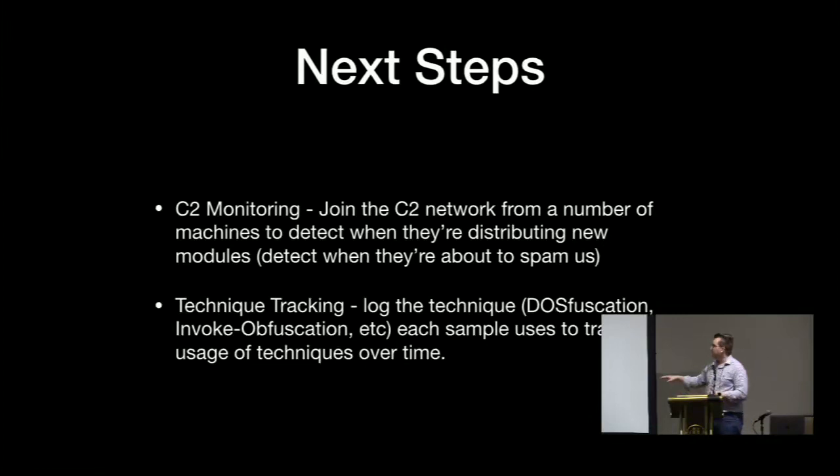And then also to start tracking these techniques. As they use different techniques in obfuscation, I would love to map those to the files that they occurred on so that I can see over time, this is how often they're changing, this is when they made big changes, and start being able to have more insight into what they're thinking, why they're thinking it, and when they're thinking it. Like, after DerbyCon, Invoke-Obfuscation occurred two weeks later. Like, they were like, oh, that was an excellent talk. Let's implement that technique. And it was a pain because there weren't good deobfuscators.